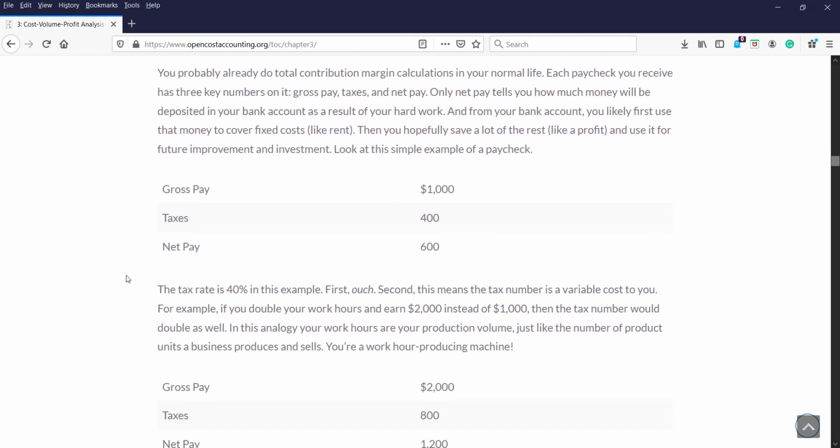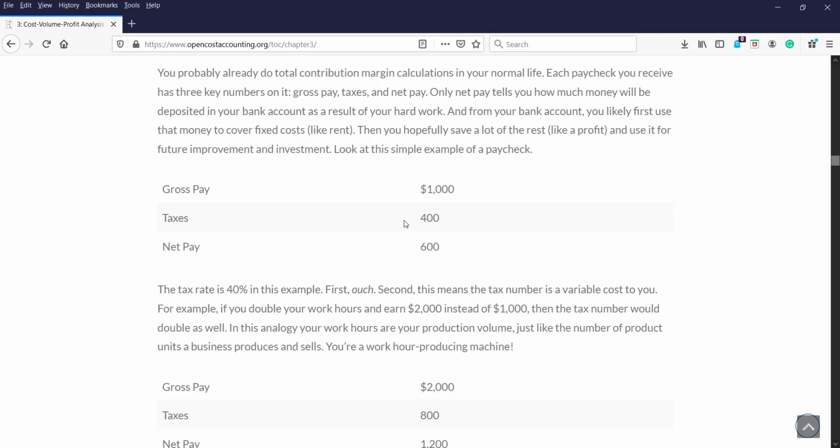I like my example here with taxes. You intuitively understand this. Even if it seems Greek to you, the idea of total contribution margin, you know how paychecks work. You know that the top line number on your paycheck is not what you take home. That's revenue. And then you have some variable costs in every country or state or locality with an income tax, where you are in a bracket where there's an income tax rate charged to you. It's a rate for every dollar that you earn. There's a certain number of cents of taxes that you accrue.